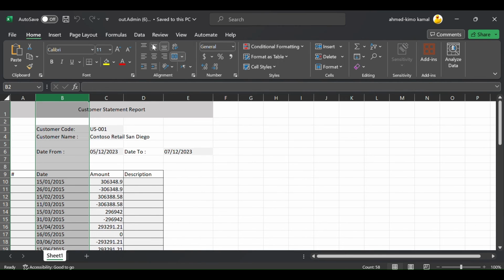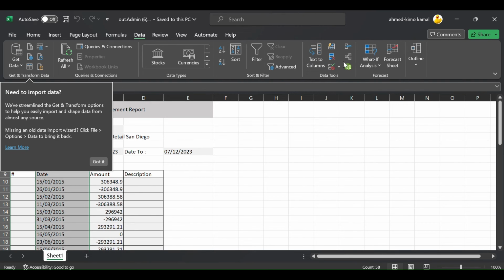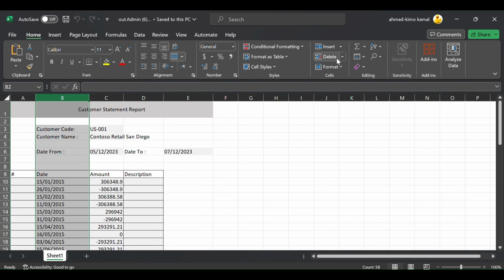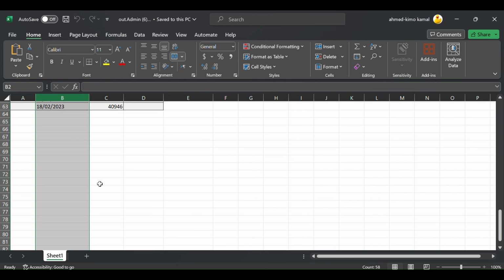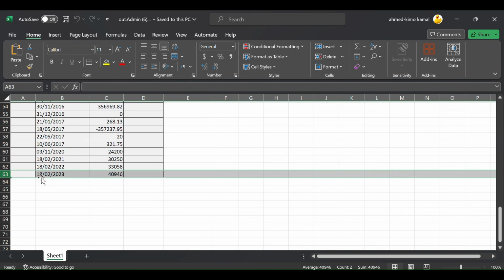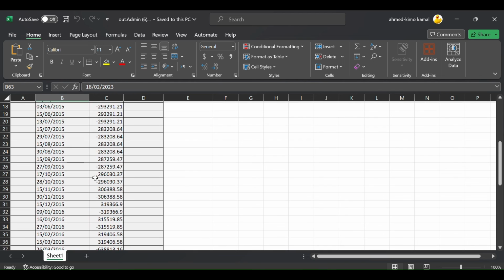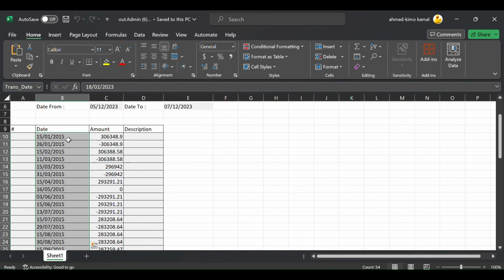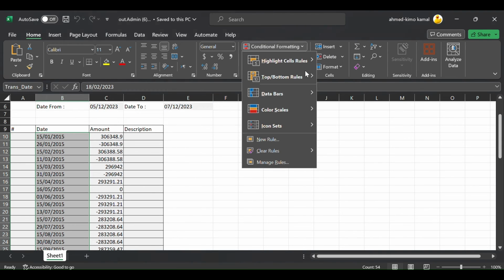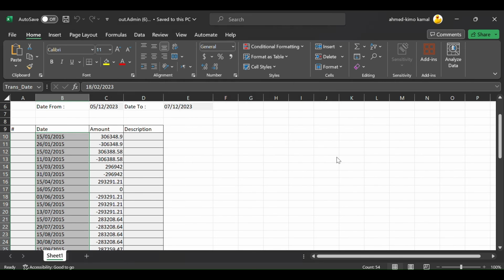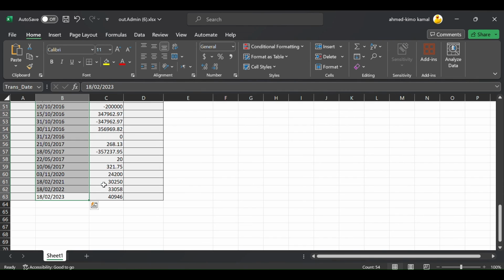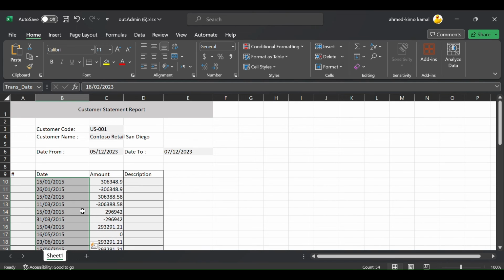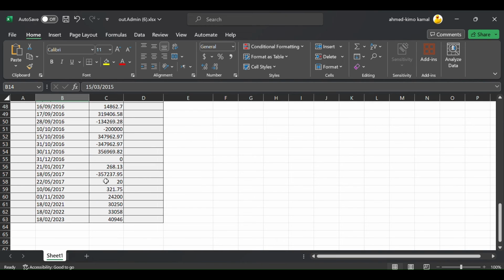Let me double check if there is repeated data here. Okay, I was looking at this number, but it's not 63 actually, it's 54 records, so it's the accumulated ones. But let me double check whether we have repeated data here or not. We don't have any repeated data, so this data is already accumulated.